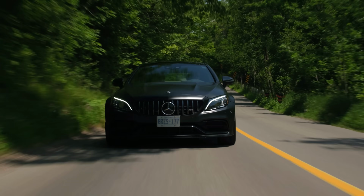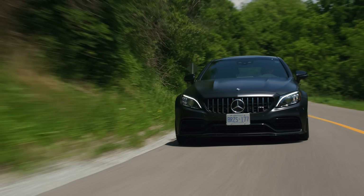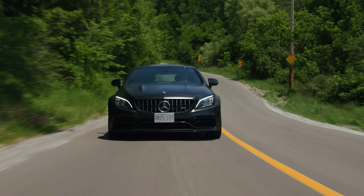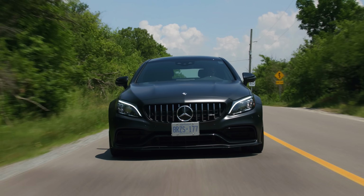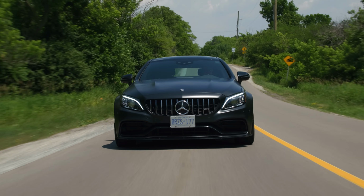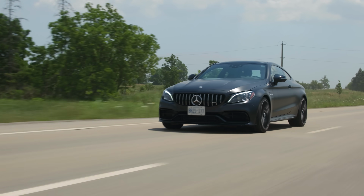I feel like that's 43 territory. Exactly. But I guess Canada's pretty good about only giving us the top trims and fully loaded packages because we have so many fewer people. We can't afford to divvy up the options. Yeah, and we even have the GLC 63S in the good roof form, the one that I like. But it also leaves Canada with crappy options, like we can't get a Kia Stinger in only rear-wheel drive because they're like, Canadians need all-wheel drive for the snow. Yeah, because nobody survived before that. I don't even think they had snow tires back in the day. No, they didn't. Just run your Buick Skylark off a farm road up to Montreal from Toronto and don't worry about it. Pretty much.